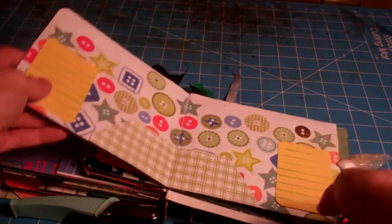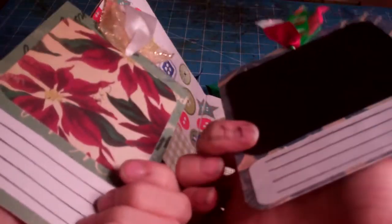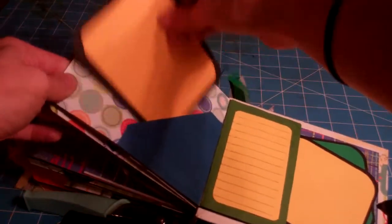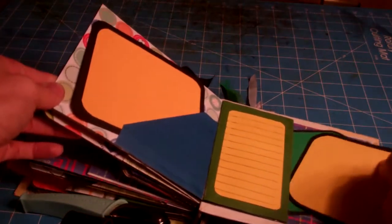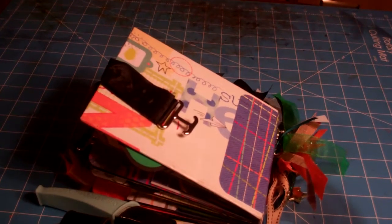Two large photo mats with the journaling spots, and then they have the Christmas tags with large photo mats and journaling on the back. And then two large journaling spots with some large photo mats and the two more. And that is it, guys. Thank you very much, and I hope you enjoyed it.